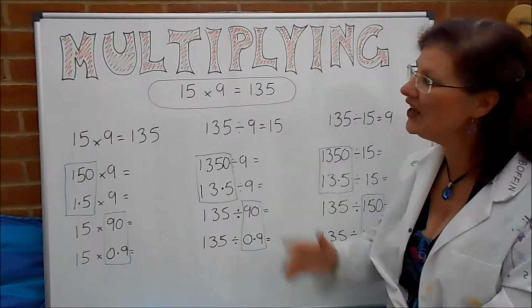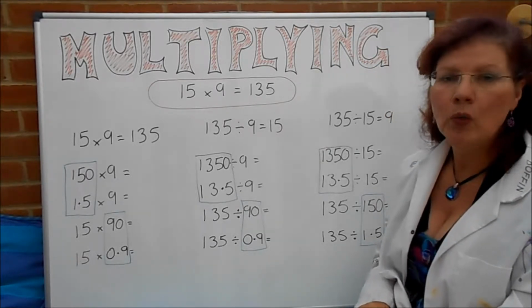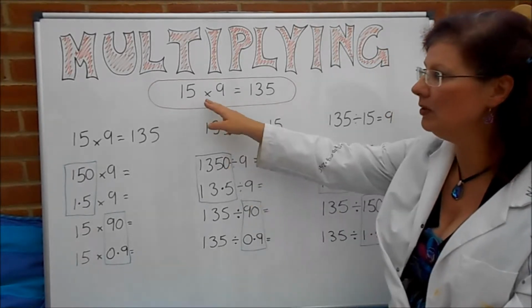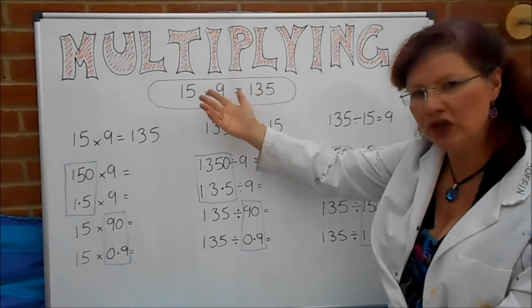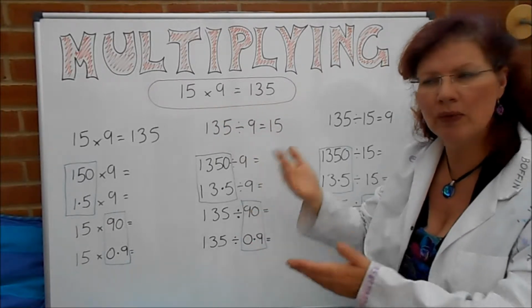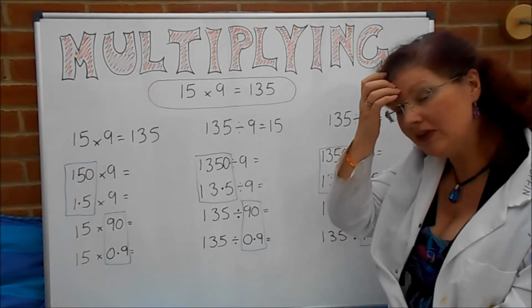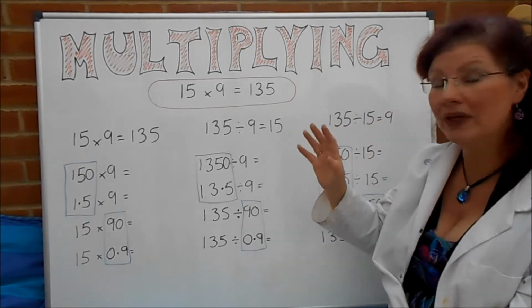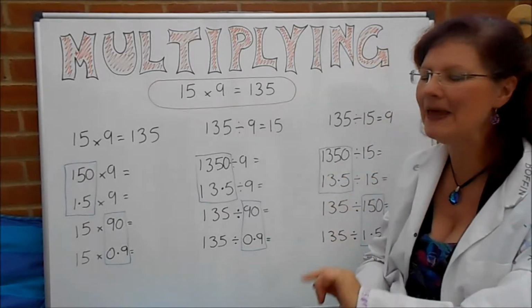Hi there Batty fans, time for a little more multiplying with the Batty Boffin. Now in earlier videos we looked at what happens when you take a multiply sum like this and you change the numbers, make them 10 times bigger or 100 times bigger or even 1,000 times bigger and smaller as well. We made them 10, 100, 1,000 times smaller. In this video we're going to be doing the same thing, but we're also going to look at what happens when you do the divides, because something a little sneaky happens in there.